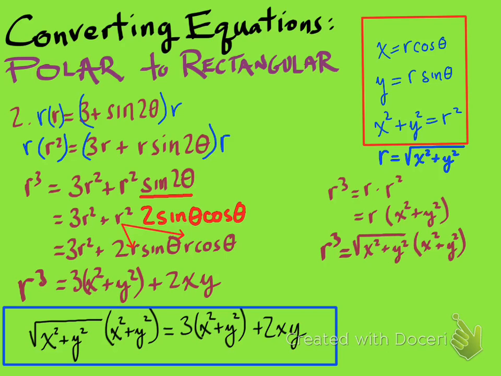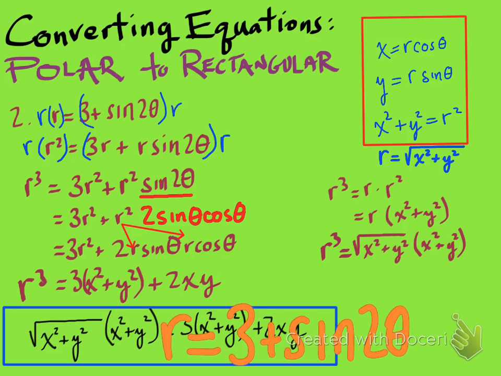Trying to figure out what that looks like, you just have to start plugging in numbers for x and y and squaring and square rooting and all this stuff. You'd have a big mess on your hands, I'll tell you. Wouldn't it be much simpler to just graph r equals 3 plus sine 2 theta? Oh yes, indeedy, it sure would. All you'd have to do is pick some numbers for theta, figure out the sine of 2 times those numbers, add 3, and there you've got r.